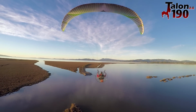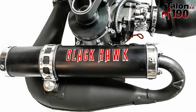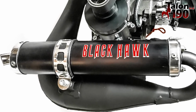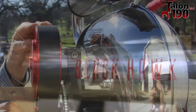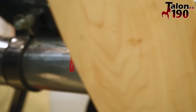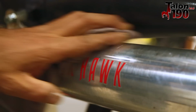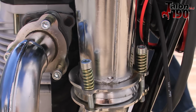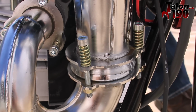Another feature that we elected to spend a lot of time with is the exhaust. If you design an exhaust properly, it will not crack. If you use the proper metals, the proper thickness of metals, it will not crack. We took a long, hard look at this and elected to go with something that was proven, and that's our double jointed exhaust. This exhaust has 2 joints and 6 bolts inside of the springs with aircraft grade lock nuts.